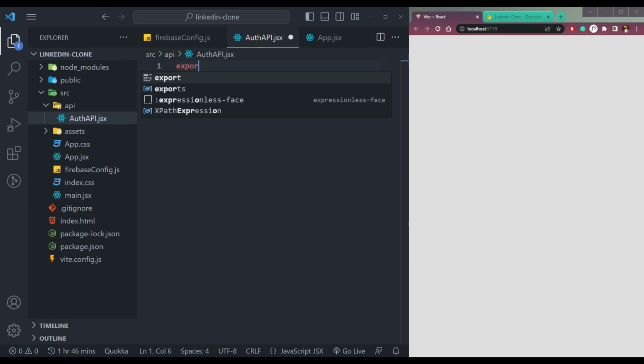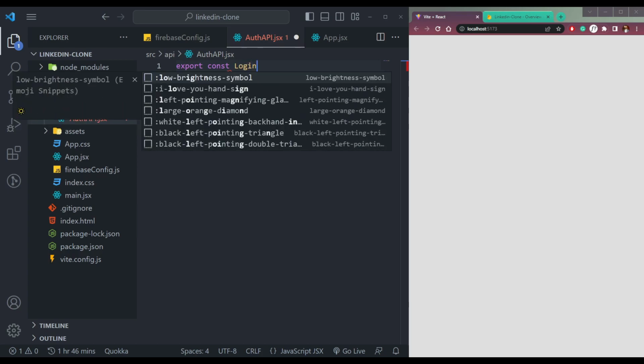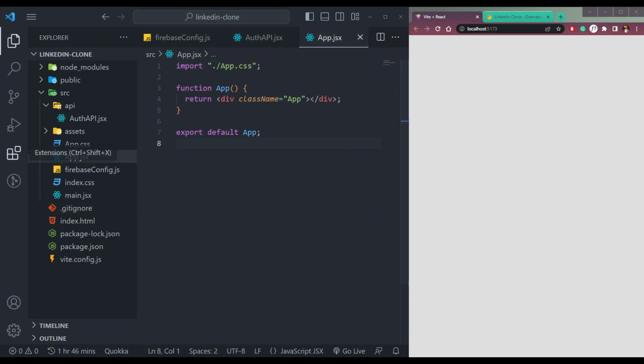Let me create a function here. Say export const loginAPI, which will be an arrow function like this.